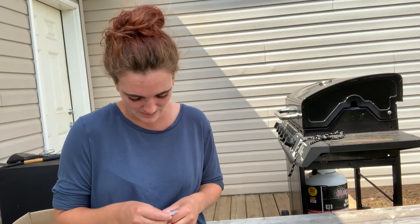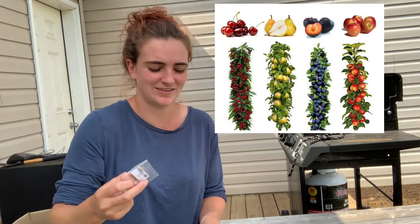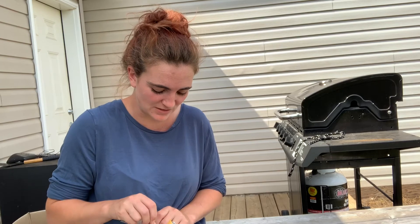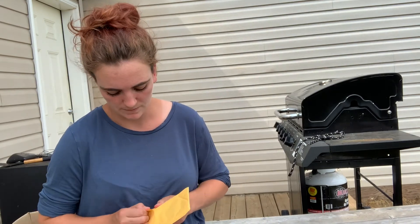These are the trees. Apparently you're supposed to be able to grow little indoor trees. So I got an apple one, a plum one, a cherry, and a pear — we'll see if they grow. I don't have super high hopes for most of this stuff, especially the seed trees. I'm pretty sure most of the trees, especially in our area, are grafted because it's just too cold here. So maybe they'll just be indoor fruit trees. My ceilings aren't that tall — I'll probably have to cut into the attic, but it's fine. Just an afternoon project, right?